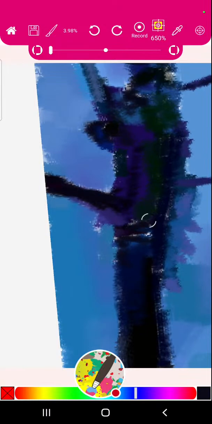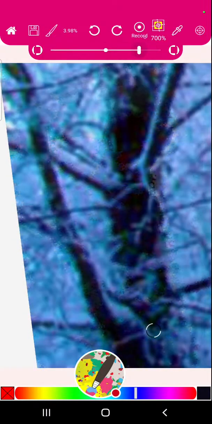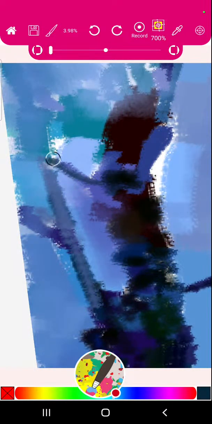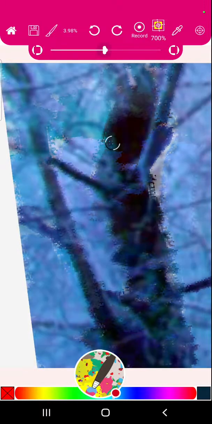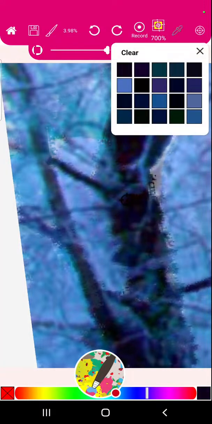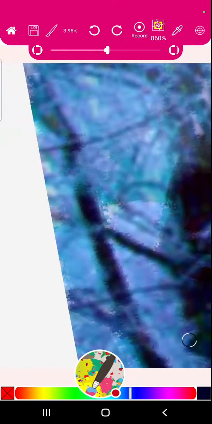So the whole tree will look like it is exactly the way it's supposed to be. Look at all those things going on here. So I could go here, and then I'm going to use a bit of a scribbly mark and just create the illusion of detail. Look at that there. And you'll see it makes a big difference.